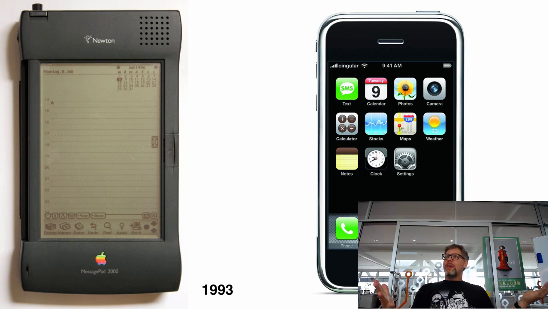But the point being here is that there's always history. If you think iPhone was the original thing, no, it wasn't. There was actually a lead up to that. It just didn't come out of nothing. And unfortunately, Apple, when it came out with the Newton, they were just too early. The idea was right, the concept was right, the price was too high. And then later on, of course, Palm Pilot was bought up by, who bought it? I'm not sure. It went through several hands and eventually died.